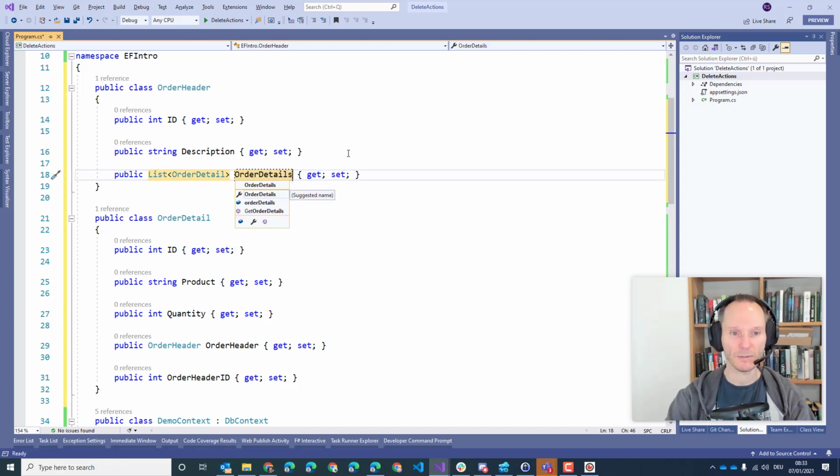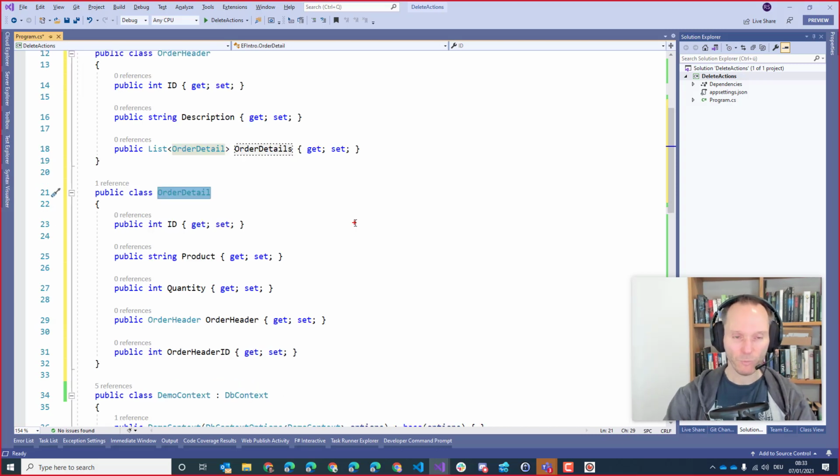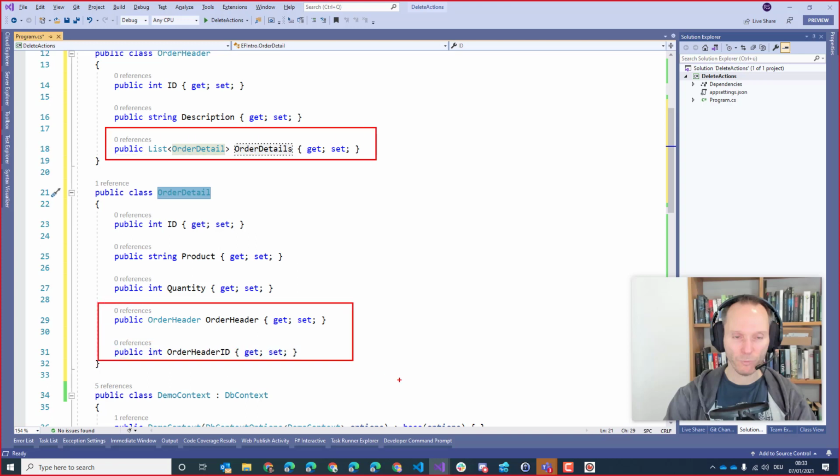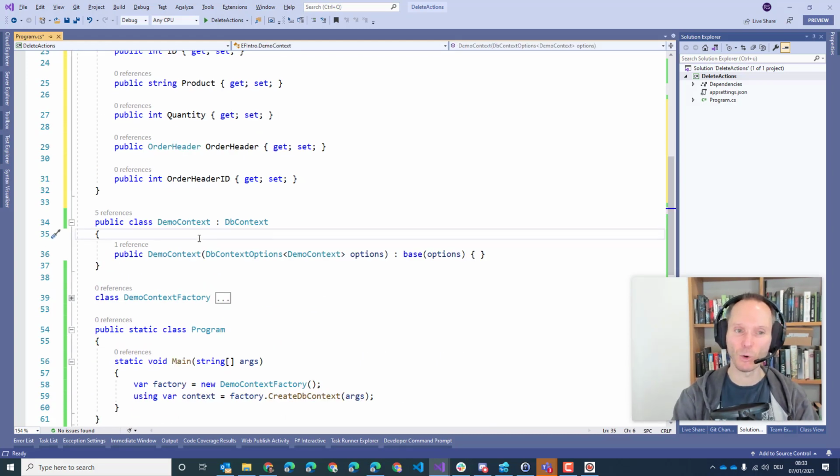Something like this. Yeah, okay, because we need a list, because for one order header we have multiple order details. Shouldn't be too complicated. By now, from all the samples that we did so far, you should be familiar with setting these kinds of relation properties. Any questions regarding that? Okay, I didn't assume that because we did that so often.